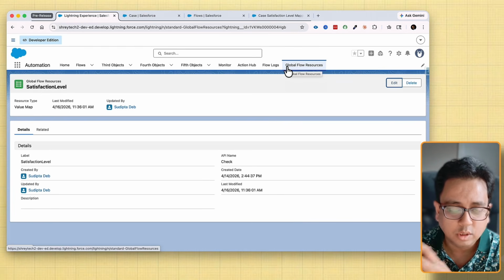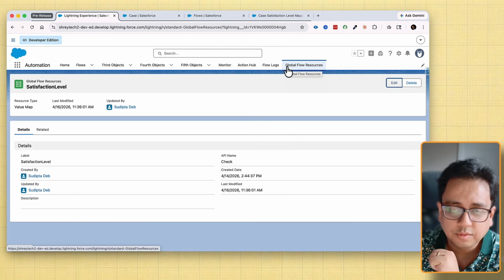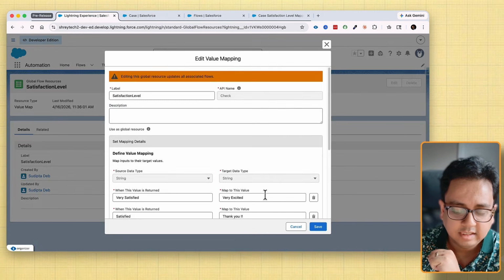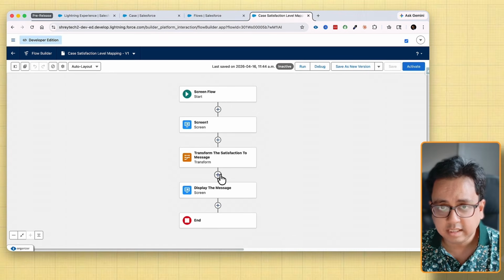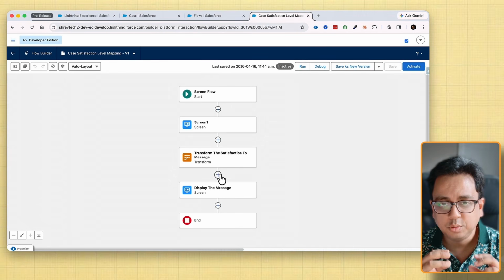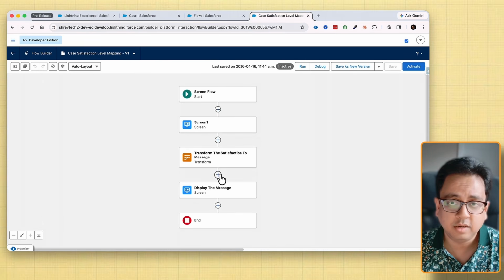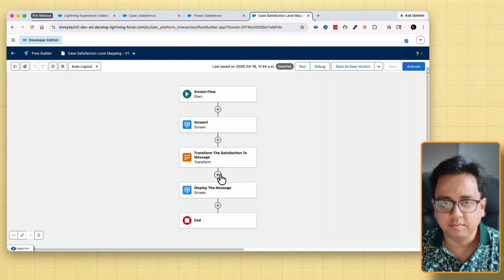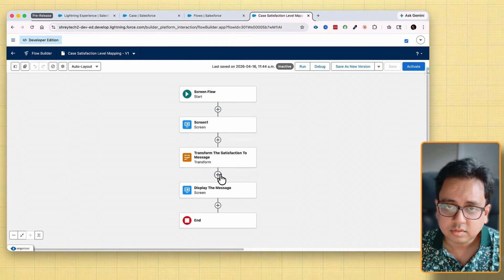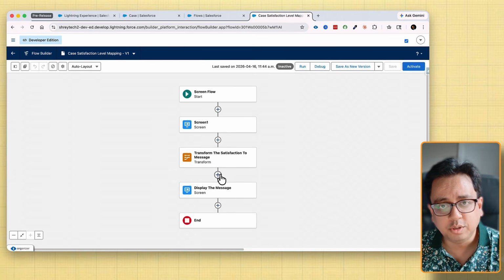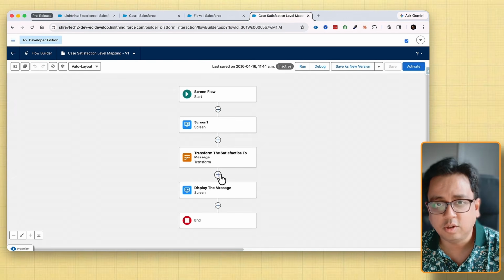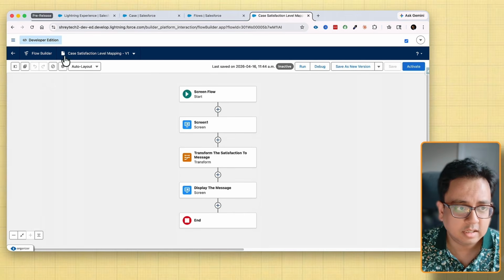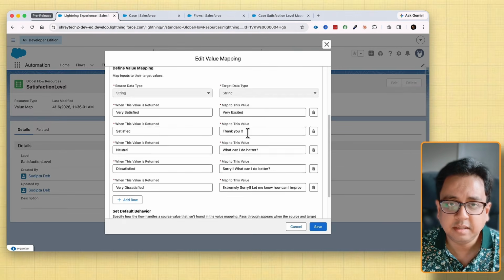Now, if you want to change the message, you don't need to go to the flow. You just come here and change the message here. Just imagine without this one, you need to check the message and put your own custom message. Or you probably need to create a formula field and use that formula field inside the flow. But then every time you need to make changes, you need to come to this flow, change the formula field, create a new version and all this. Now you don't need to do that. You just come here and change the mapping here.